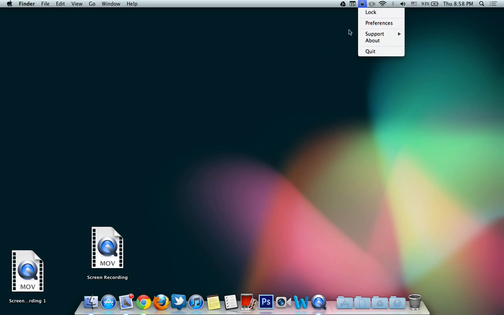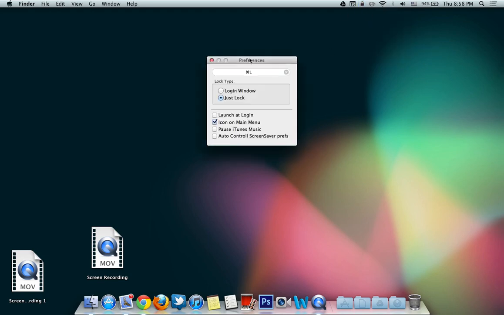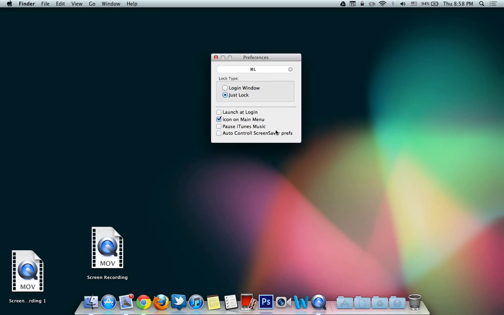So this is a really great app if you just want to lock your screen. Now, I'm not going to lock my screen because I think the video would quit, but it's really great. All you have to do, you could set a keystroke to lock your screen also by pressing, I made it Command L, but you can make it whatever you want. And it has these nice features like control music on iTunes and stuff.